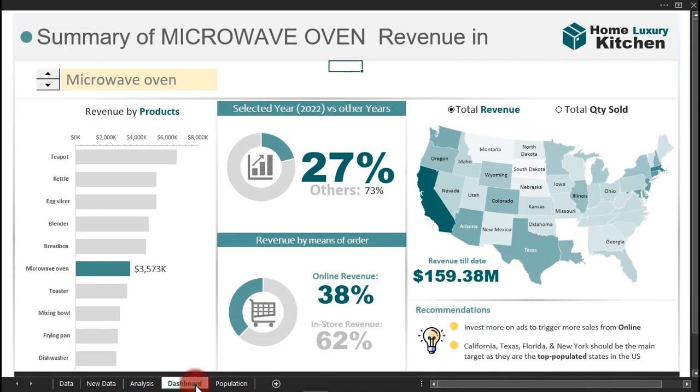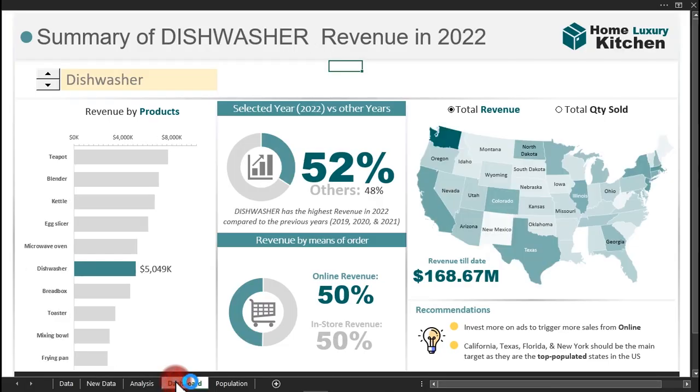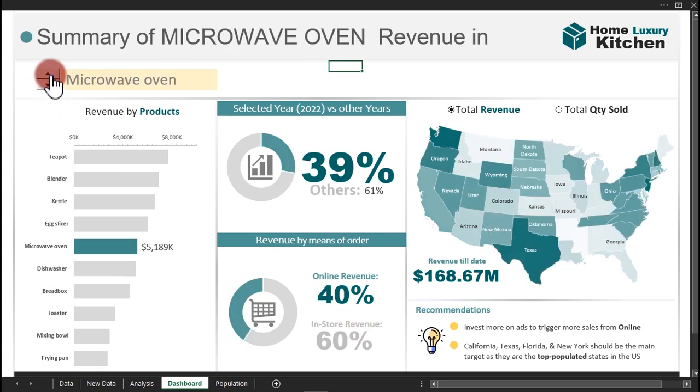Take note of what we have on this particular figure and the percentages. Now, coming back right here, you just Control V to paste it down. So you don't have to click any button to have it updated. Coming back right here, click on it and you see this gets updated, and this is updated as well. This is wonderful, right? You can select a particular product, which is microwave oven, and you're going to see the analysis of this particular product on every single chart we have right here.